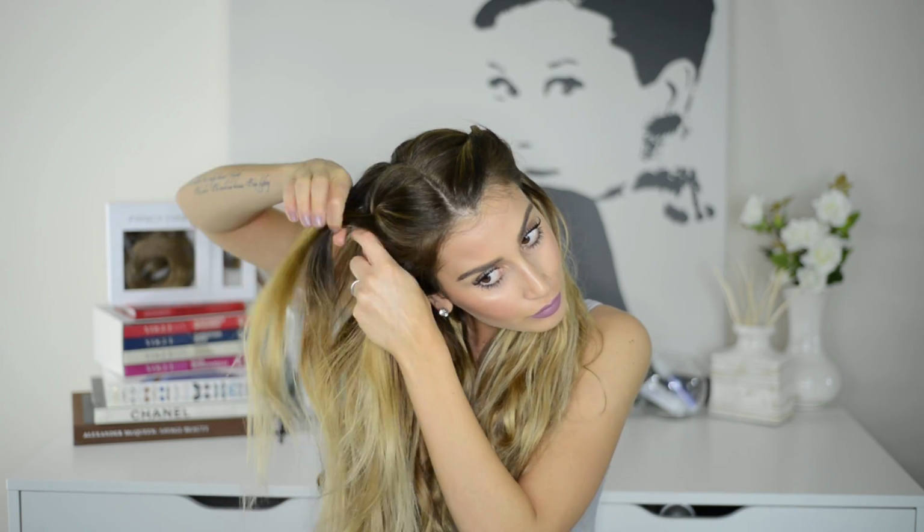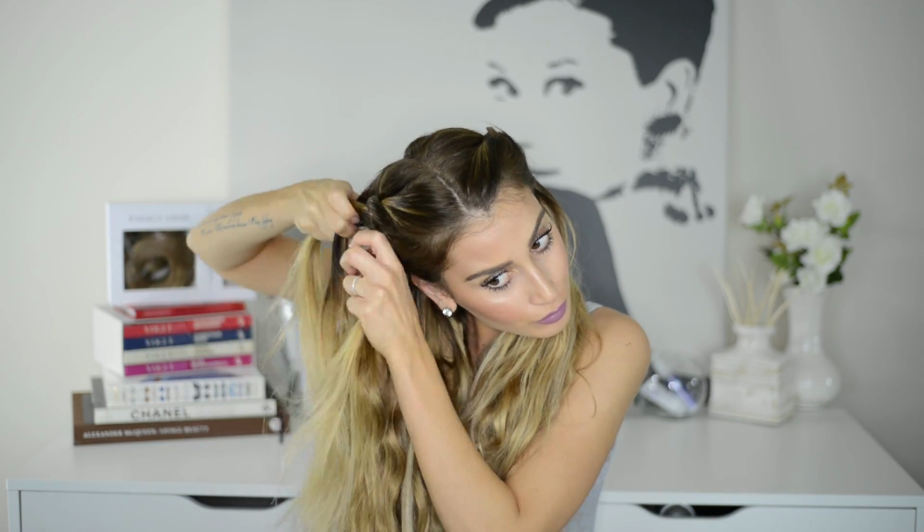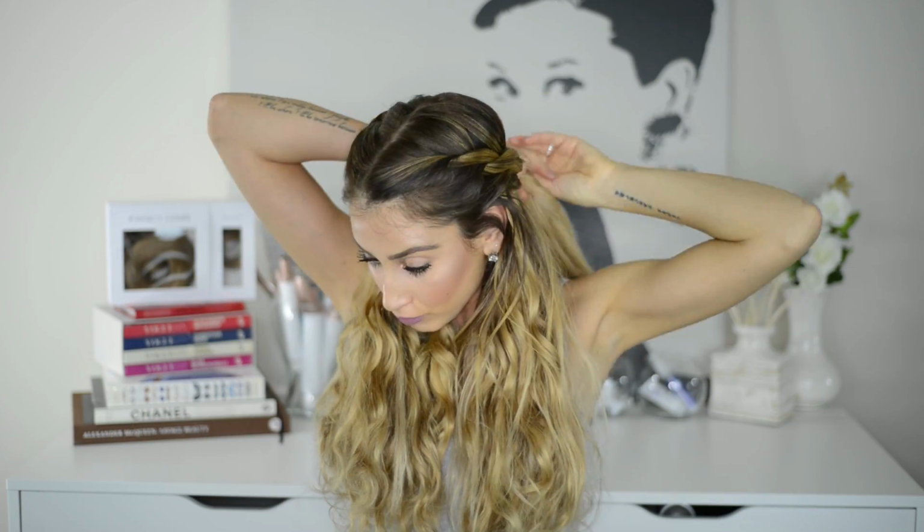Then I'm creating the same braid on the other side, and you want to make sure that your braids are long enough so that you can combine them and tie them together at the back of your head. I personally love creating this hairstyle on hair that is super textured because it gives it such a relaxed bohemian vibe, and I'm just obsessed.